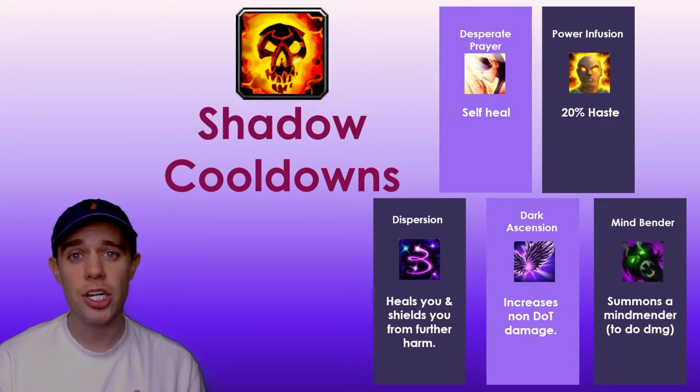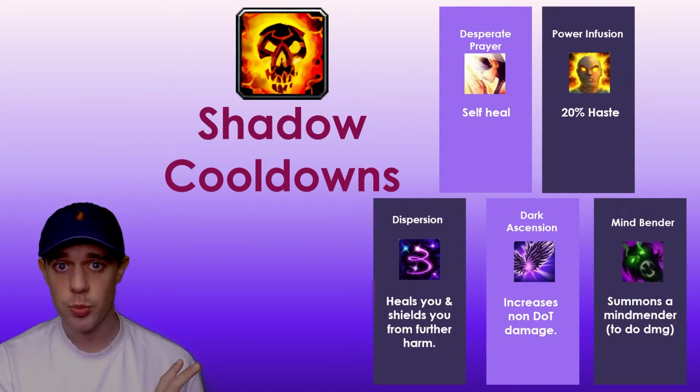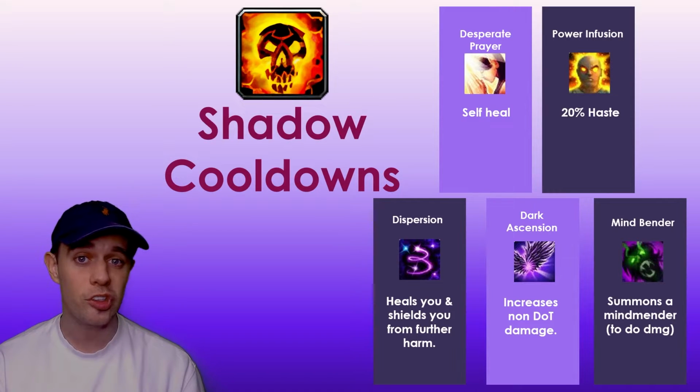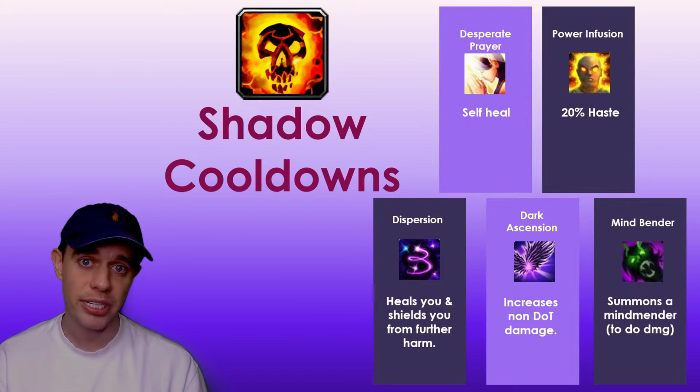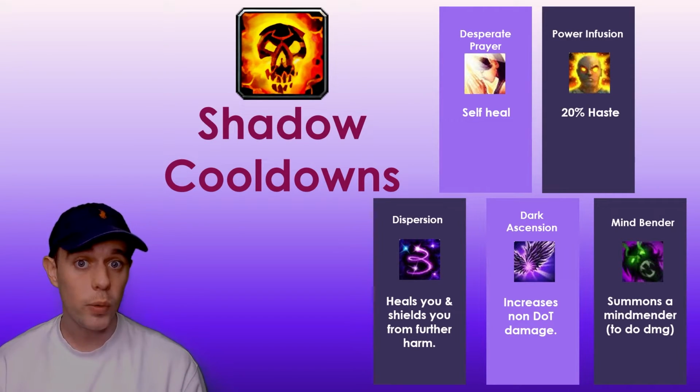Before we actually go into the core rotation that you're going to be playing, I just want to go over some of the actual cooldowns and utilities that you have at your disposal as a Shadow Priest. So first up here, we've got Desperate Prayer. This is quite literally a self-heal when you're in an uh-oh situation.